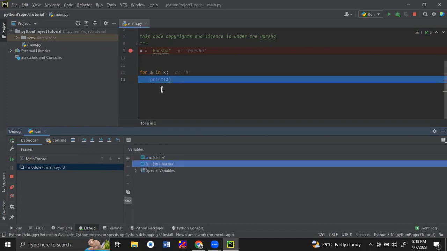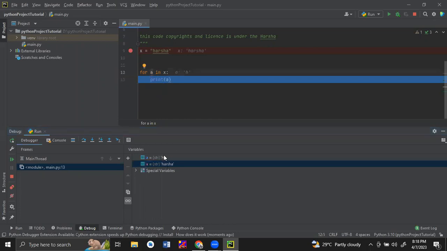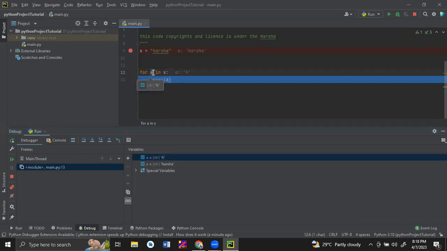In the first iteration, a value becomes h. x is the string, a character array. a is just one single variable I have given, it is a string, and whatever the first index value is, it stores in a.